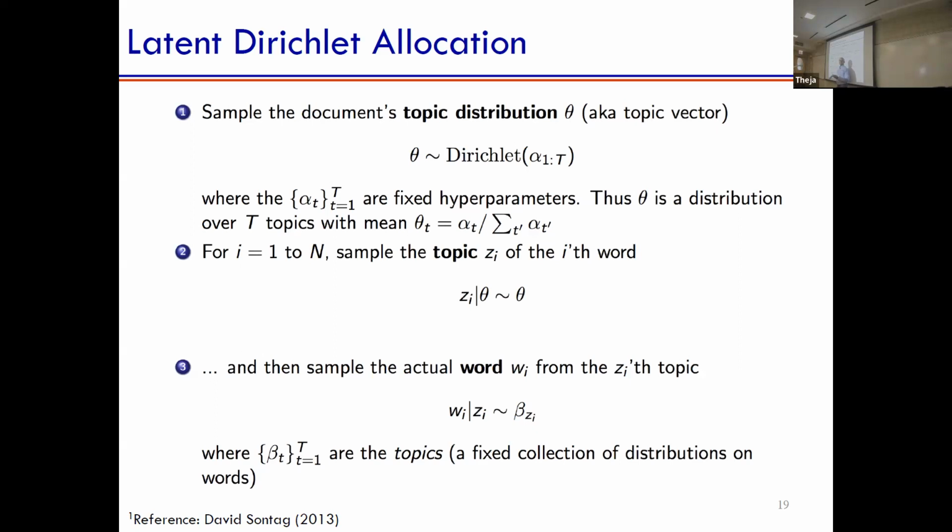So we're going to predetermine that my document is going to have 1,000 words. Then for each of my words that I need to actually realize to call it a document, a realized document, first, I'm going to sample the topic of the word in the document. What I mean is, I have a 1,000-word document that I need to create. Every word in these 1,000 locations, I have 1,000 blanks currently. I need to put words there, right? Each blank, I'm going to first figure out what should be the topic of that word.